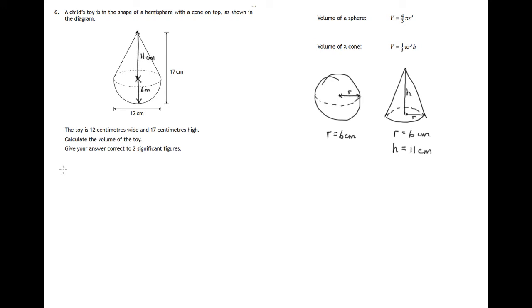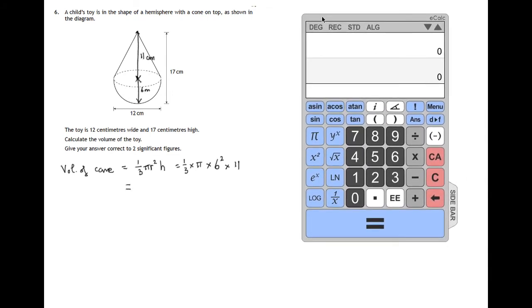So let's work out these two things. So the first one is volume of cone is equal to, and let's just copy down the formula that we're going to be using. That's one third pi r squared times h, a third the area of the base, the circle, times the height. So we have a third times pi times r, which we know is 6, times h, which we know is 11.